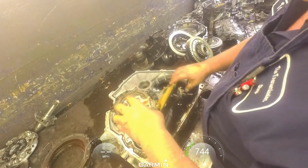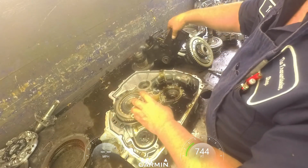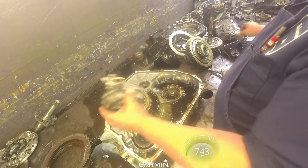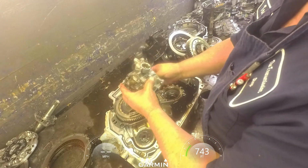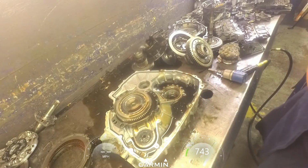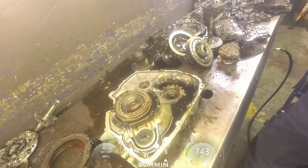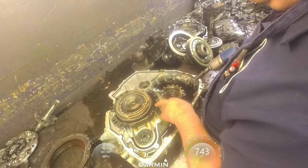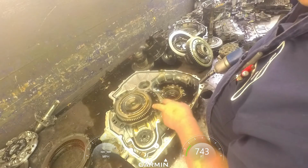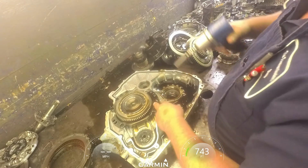I've yet to have one of these pumps that's bad. I take it over to the tank and I pump fluid through it. If it's pumping good, I don't worry about it at all. I just leave it together. You can hear it pumping. 13mm on these. The early models had another bolt right here in between. The bolt hole was still there and it was still threaded, but it did not have a bolt in it.